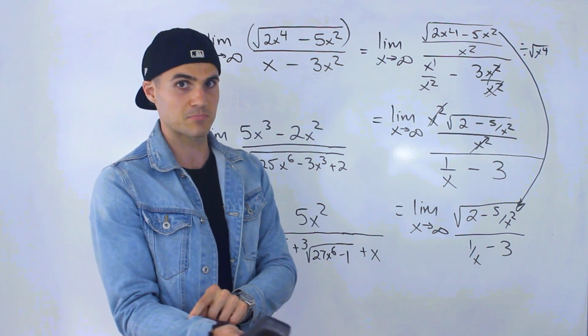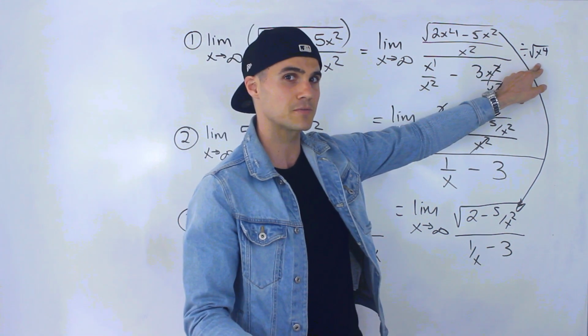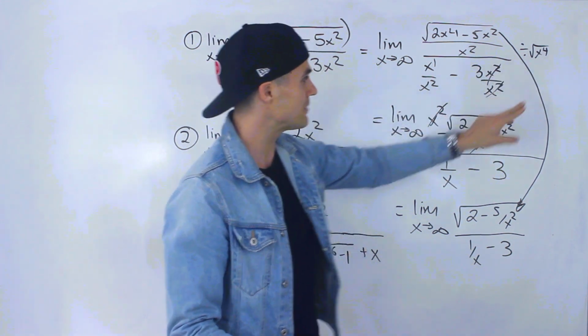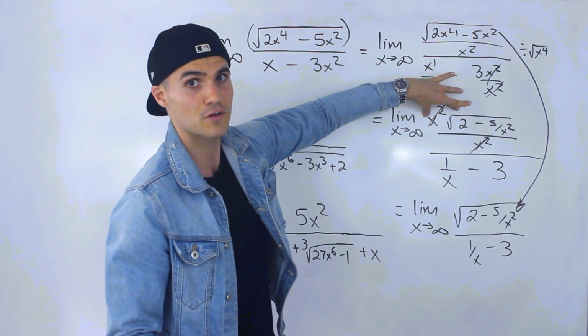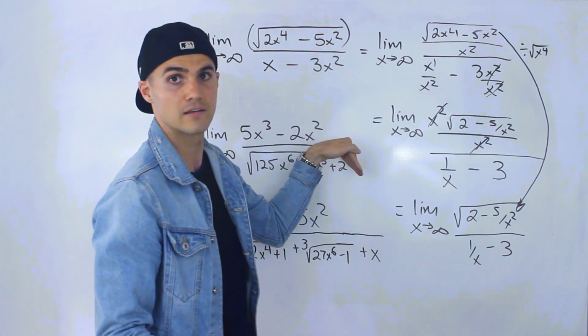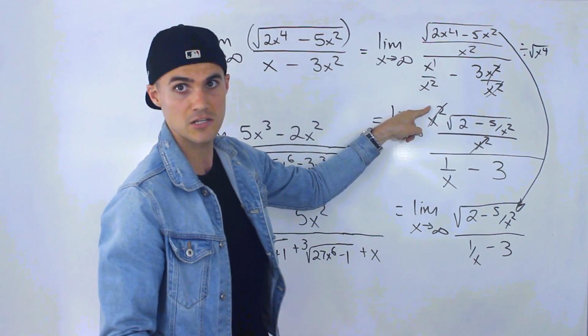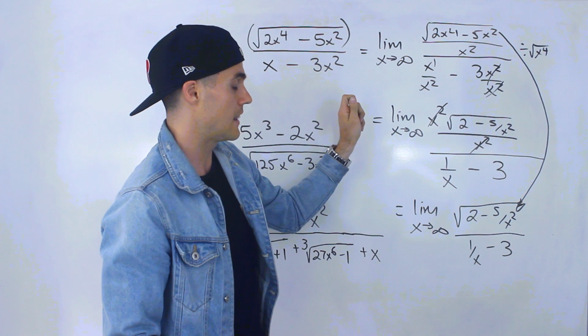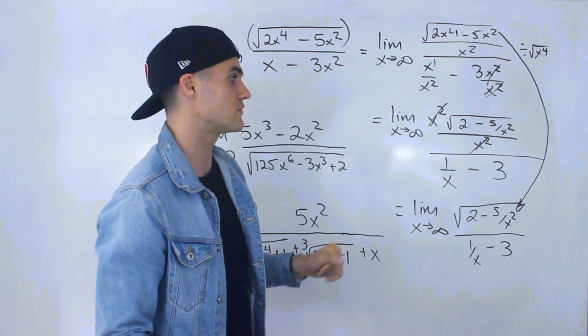Initially, I was actually going to explain it like that. So you may see your prof do it this way. You may see your textbook do it this way. In my opinion, I think it's better to take that and rewrite it as this first. Take out that x to the power of highest exponent, and then square root that x to the power of highest exponent, and just simplify to that using the tool that I used in the previous video.